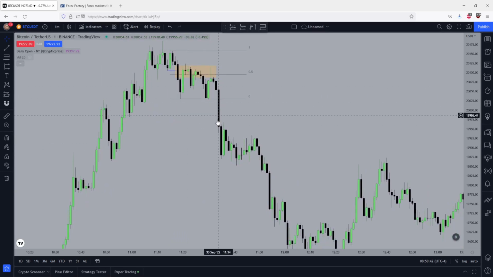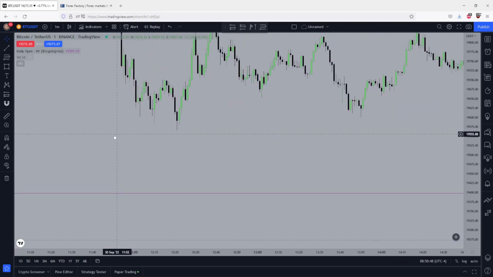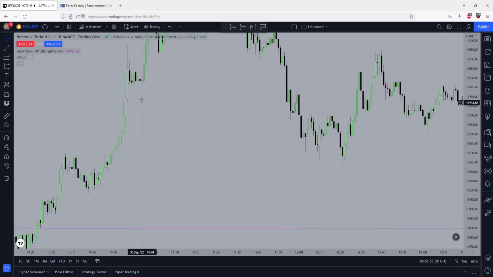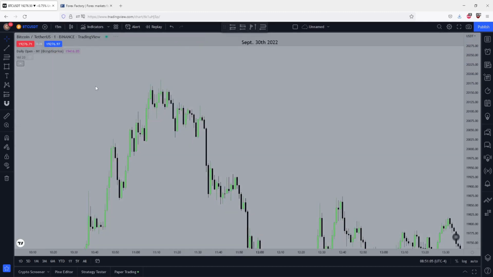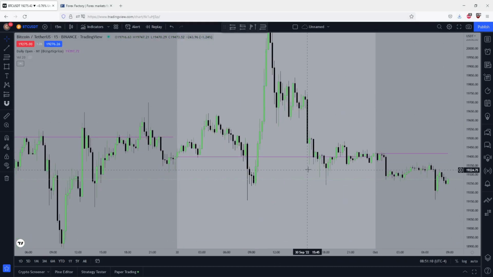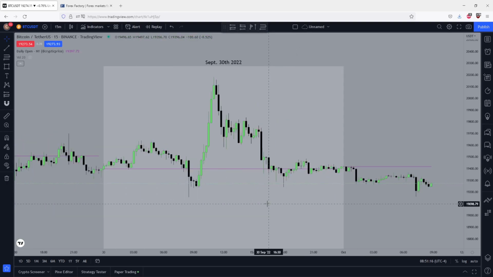And then price starts to move lower, and prior to lunch, really reverses most of the up move, just rebalancing all these imbalances which were left behind. So as I said, that was the last setup for Friday, September the 30th, or the last good setup that I found. And there were no good setups in here, at least I didn't find them. Nothing I find worth showing, nothing I journal. But we had a couple of setups in the morning prior to lunch.